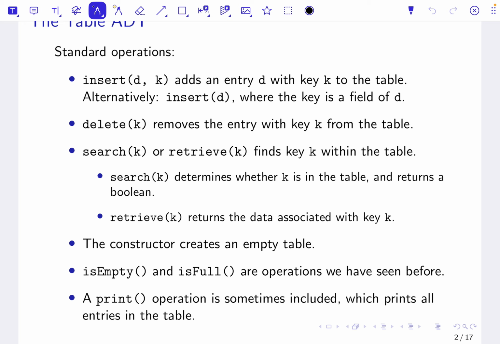Depending on the technical details of the implementation, the insert method could also just take that data, and the key would be some specific attribute of that data. So in this case, you would call insert with a parameter for a student. The student class would contain a variable for its student number, and the implementation of the table would just know that the key is supposed to be the student number.